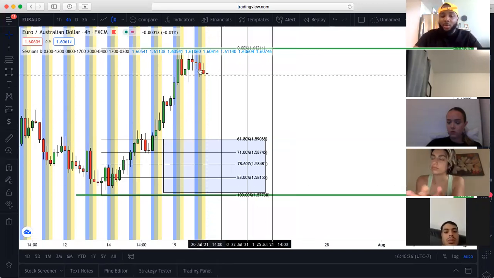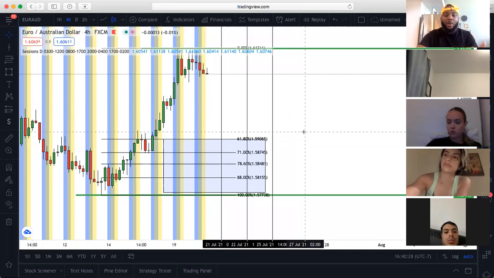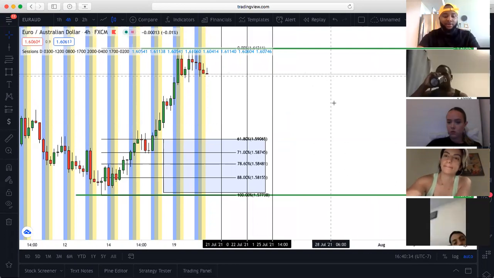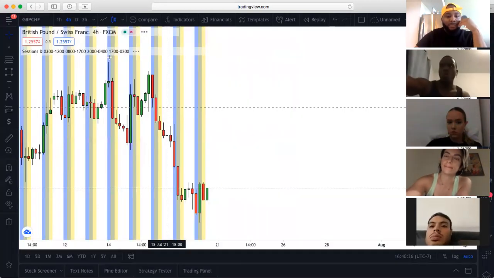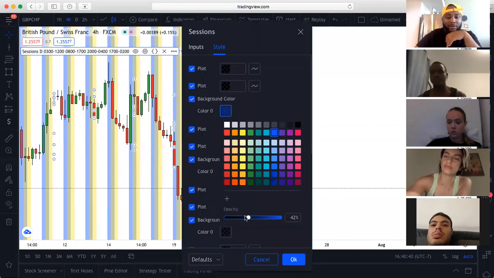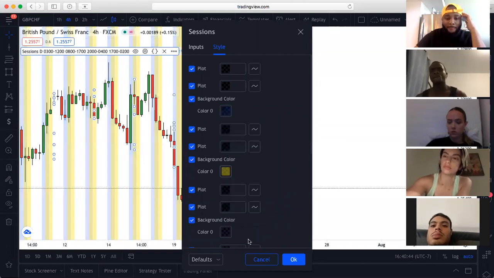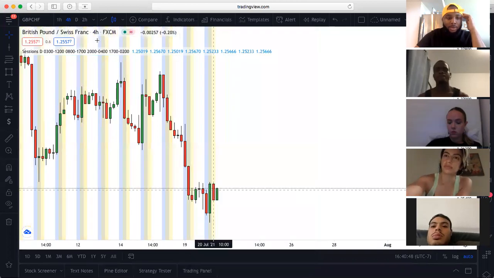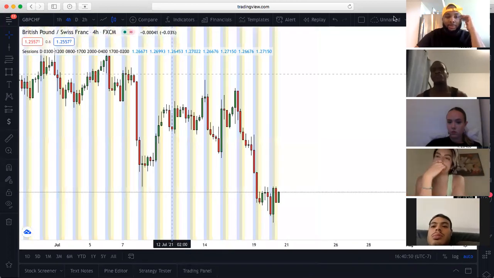As of right now, we are nowhere near there. So this is now why we move and go to another currency pair. What's the second one that was dropped in the chat? GBP CHF, the Great British Pound to the Swissy. Let me put this back to a lower background because it's really bugging my eyes. So when in doubt, zoom out.